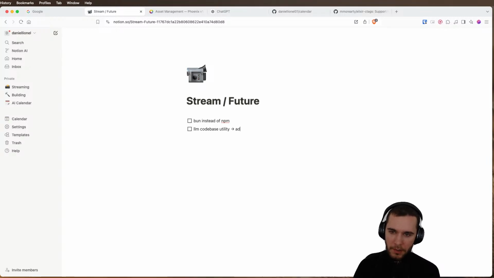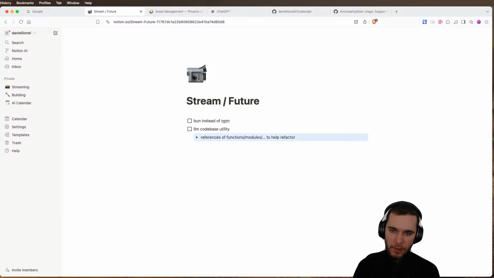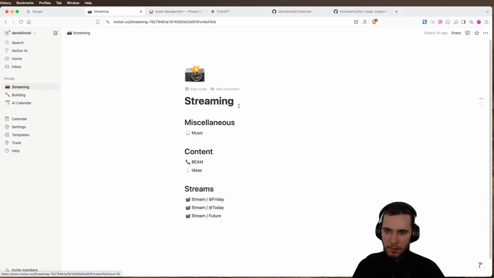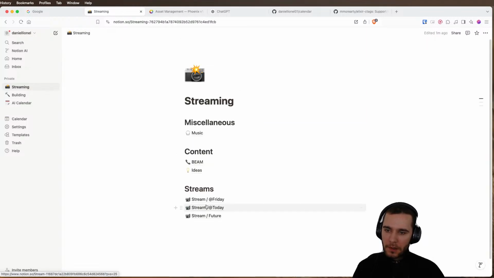What should I call this? References to functions, modules to help refactor. I guess I'll call it that. Just how we have all of this as future ideas, I'll move them there as well.